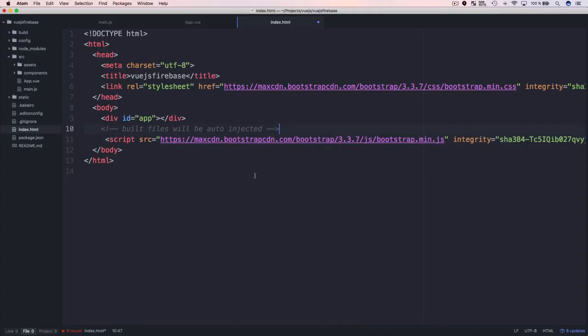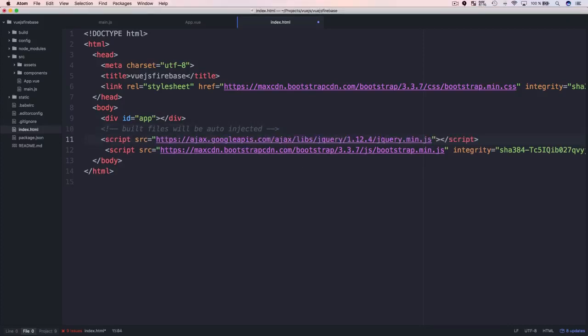Okay, no, that was wrong. Let me try it again. Okay, here we are. That's the jQuery library. And if you want to know where you can find those links, you can go to the Bootstrap website and the jQuery website and search for CDN, and you will find the corresponding links where you can retrieve the files from a remote location. Okay, let's save it. And next, continue with the template implementation and go back into app.vue.